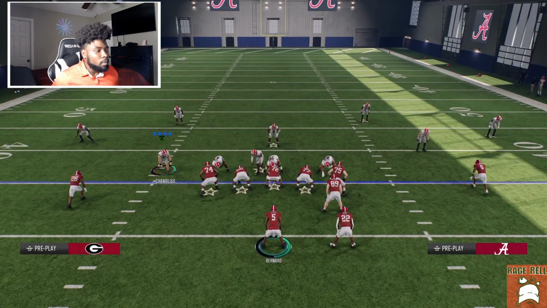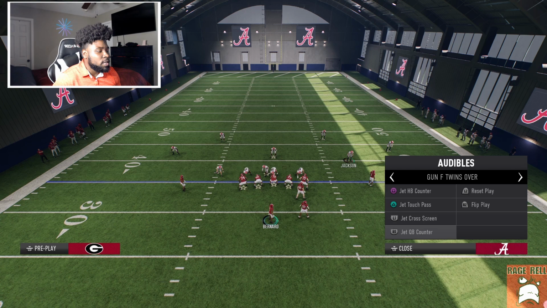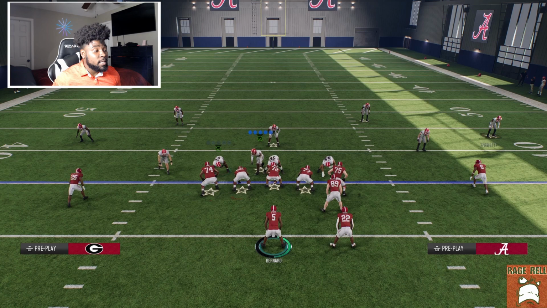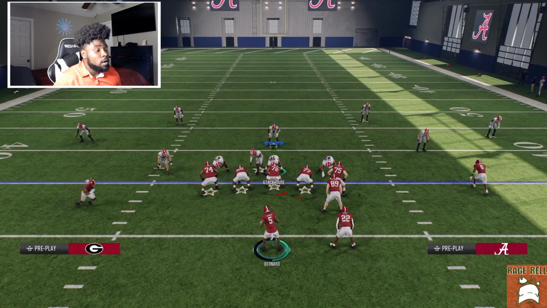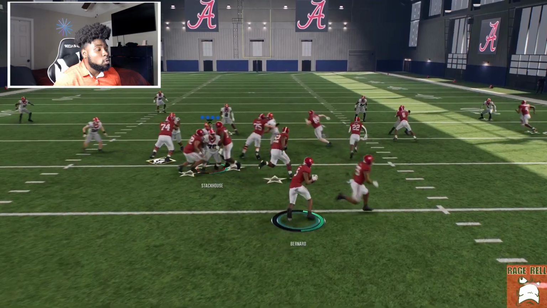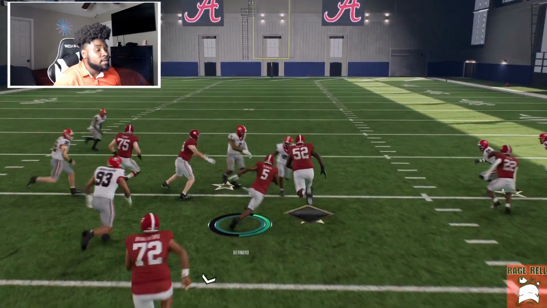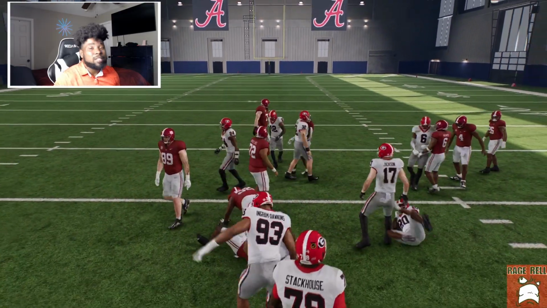This is pretty much what you're going to see here. Notice that I can just audible to any one of these plays if I want to, and the formation that you can audible to is going to be the Split Twins Offset, but I'll talk about that in just one second. I just want to speed through these run plays and why I like them. Basically, this one is going to be your quarterback one. It's okay, but it literally just depends on what defense they're in, and that's why I like this offense.